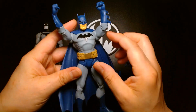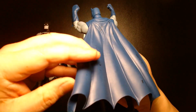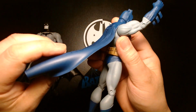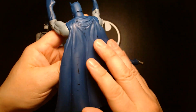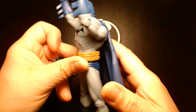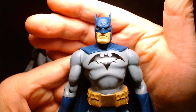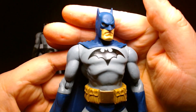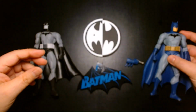Some of the figures, they don't age well in the sense that some of the plastics start degrading. Like this cape material, I'm very fortunate that mine's nice, but I've seen some where the capes are practically melting and the paint's turning into goo and coming off. And as you can see here, it gets kind of scuffed up also. But excellent piece. If this is a toy that you bought back in the day or you still have in your collection, dust it off and give it some love. It's awesome. I love this figure so much.